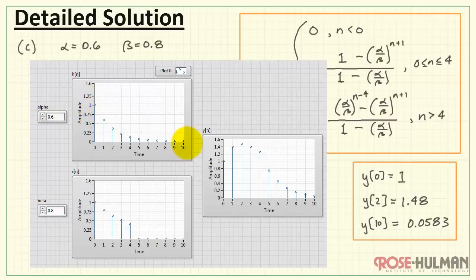For alpha is 0.6. This is, again, our decaying exponential. Beta is similar, except it's truncated, so it goes to 0 at this point. And we see y of n has this particular shape. We can spot check and confirm that these values, such as 1, 1.48, and 0.0583, sure enough, they look pretty good from the plots.